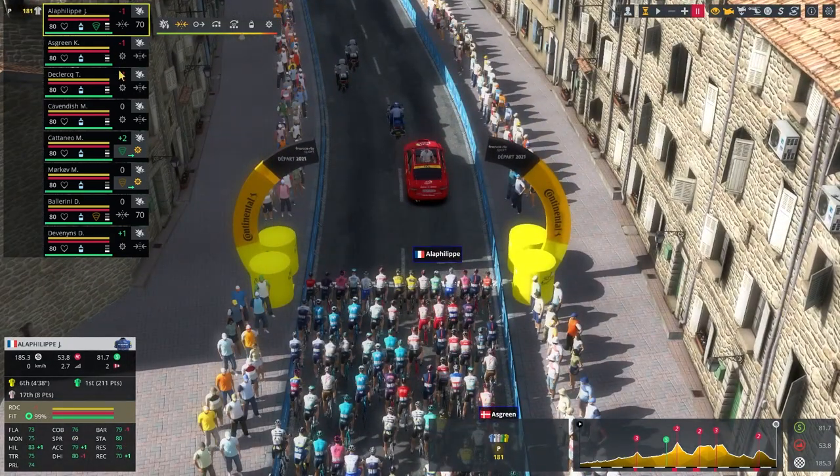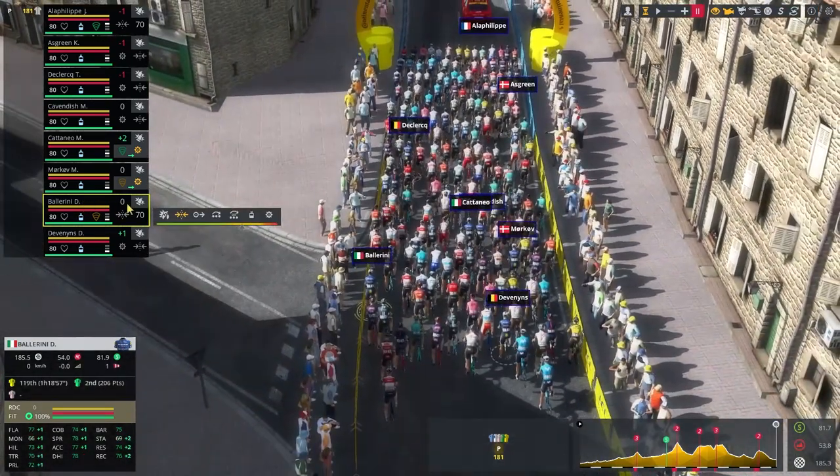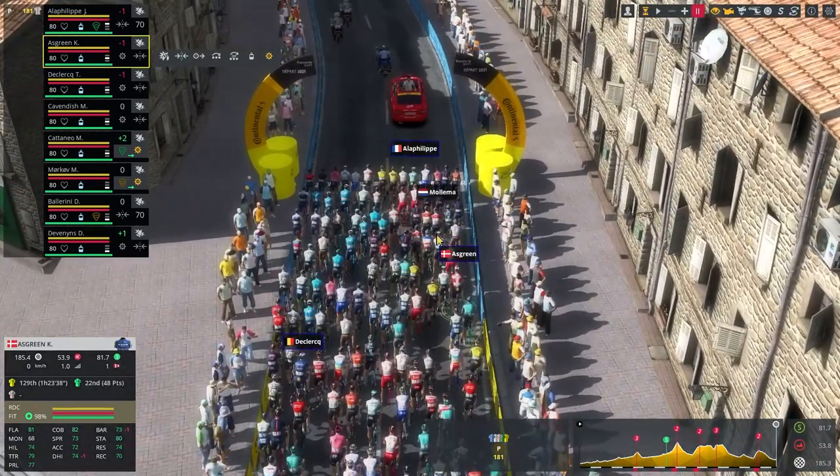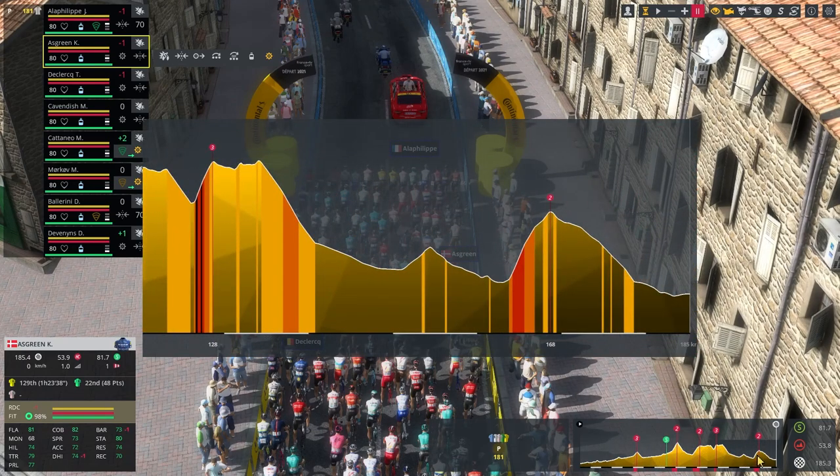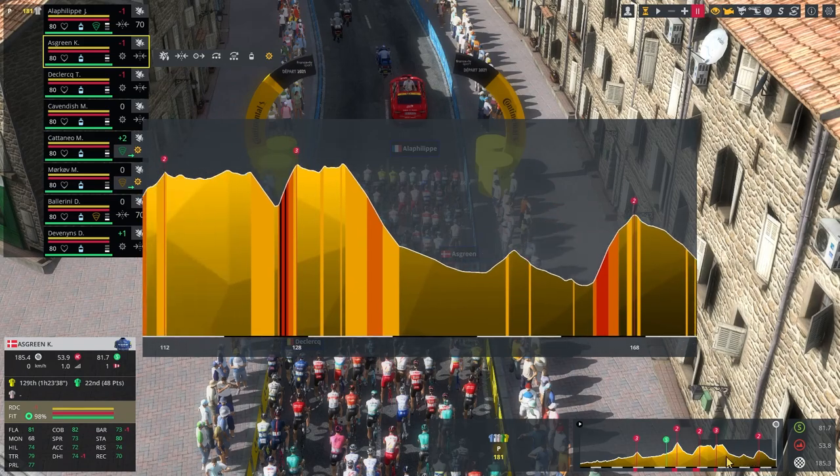Alright, not looking all that hot today. Alaphilippe not feeling too good, but he still has solid stats. And Ballerini also quite neutral. Decent. Who else? Well, nothing really. We don't have anyone far to the front. Kasper Asgren is the furthest to the front, who might want to escape, but we know how that goes, so probably not the best of ideas.